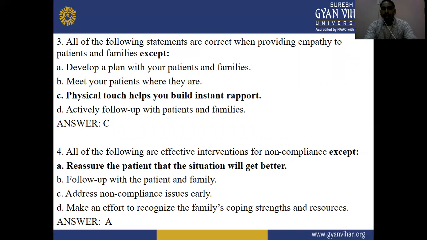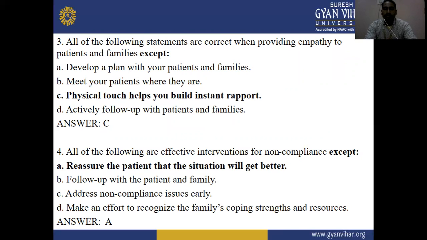Next question. All of the following statements are correct when providing empathy to patients and families except: Option A, develop a plan with your patient and families. Option B, meet your patients where they are. Option C, physical touch helps you build instant rapport. And option D, actively follow up with patients and families. The right answer is C, physical touch helps you build instant rapport.